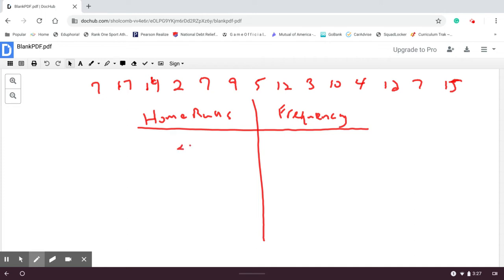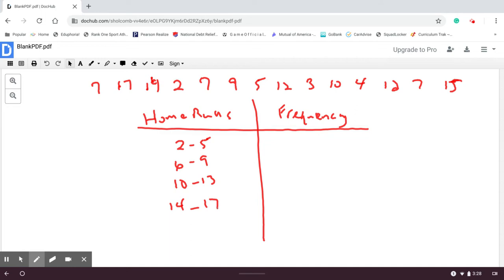The first one, we're going to do 2 to 5. Well, think about it. 2, 3, 4, and 5 has an interval of 4. So the next one also needs to have an interval of 4, 6 to 9, then 10 to 13, and then 14 to 17.